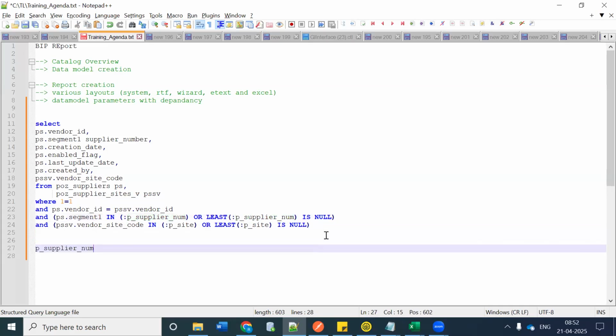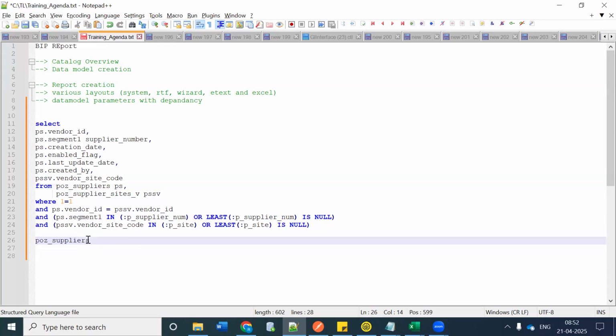Vijay, one question here: this table which you are using, POZ suppliers, does not have the supplier name here. So how can we query in Fusion which table has which particular columns? For this, there is a view, and it has a supplier name. You may go to the documentation and check the POZ suppliers columns. Otherwise, use HZ parties: pass this party ID to the HZ parties party ID and get the party name. To get these details, we have to go to the documentation. It's not Web Center content only.